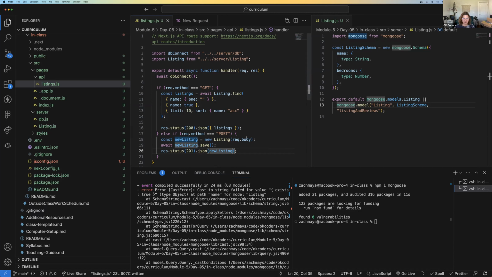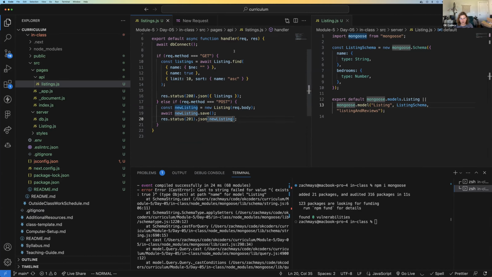Okay. So we can test this out. Oh, and then, so we've got this check for the get, check for the post. We probably want, if they did some other method like delete and we don't have it yet, some sort of thing like this. Great, thank you. So we're just saying, hey, if you're not doing get or post, that method's not supported currently. Because if we don't do this, then our server could just hang potentially.